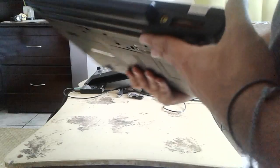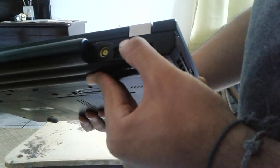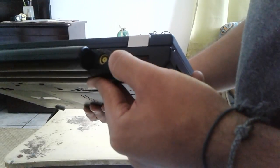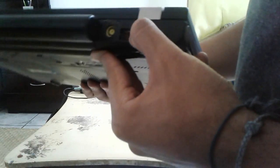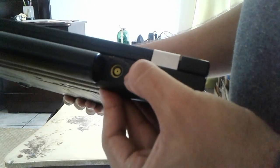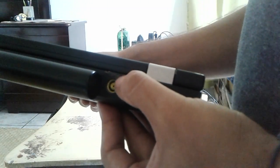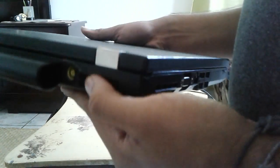Nothing here. You can see that the previous owner dropped it, and this got messed up. It had some grills, the plastic grills which prevent you from touching the hot cooling fan. I removed them because it looked worse, but it doesn't really matter. I don't think this is from a flamethrower that got near the AC adapter or a spark. This is just some glue. I put the glue on, but I think someone else did that too. I don't remember, because of the very same drop. Somebody dropped this straight on this vent, you can imagine.